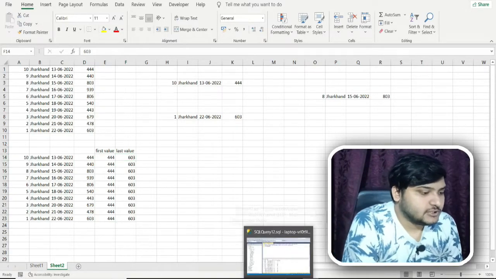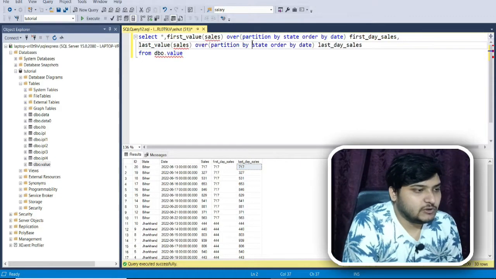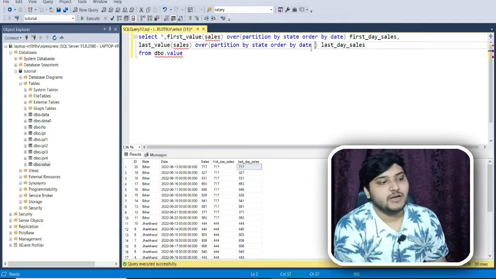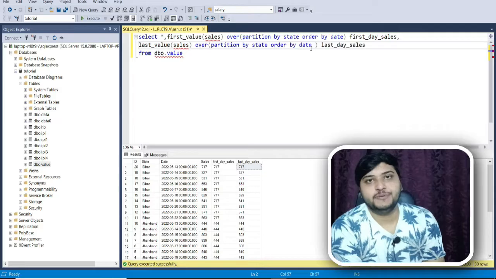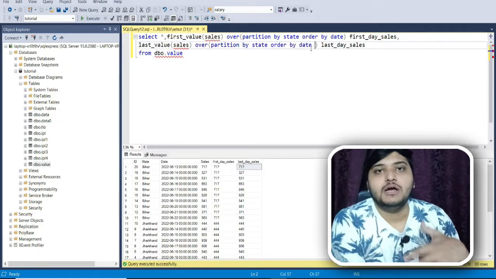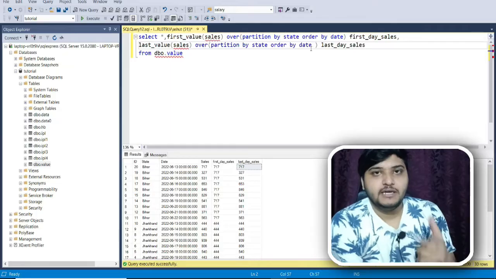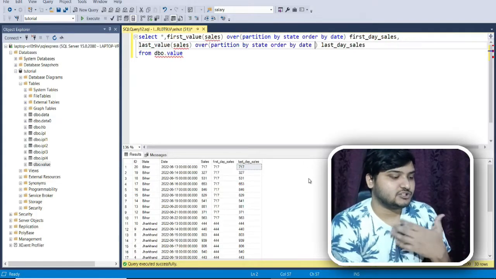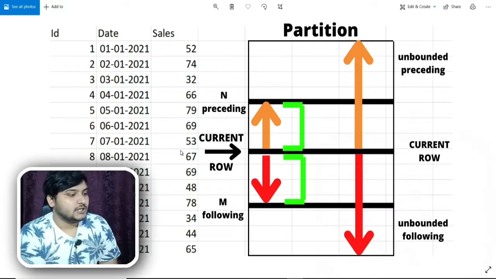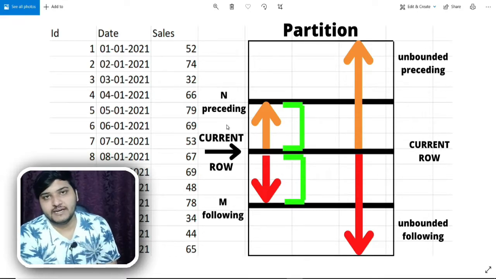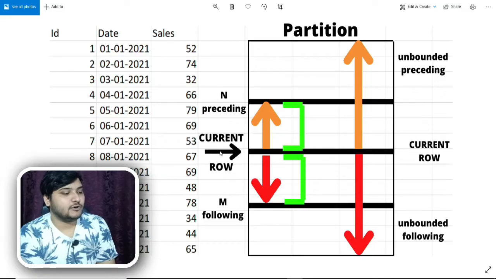Now you will tell me, Ashutosh, how can we make the changes in our SQL query? To make the changes, you need to know this particular concept, which is rows between. I have made a separate detailed video on rows between. If I have to explain it very briefly, you can see this image here. For whichever current row we are taking into account, we can act upon the preceding rows and the following rows as well. If I want to take action on the 2 rows before the current row, I can write 2 preceding. If I want to take action on the 5 rows following the current row, I can write 5 following.